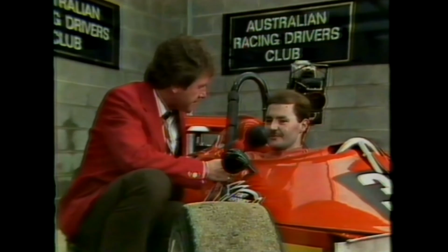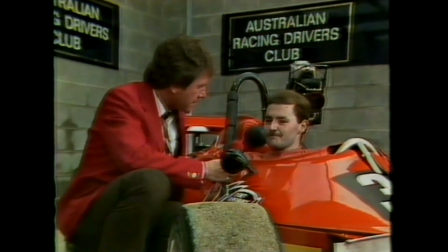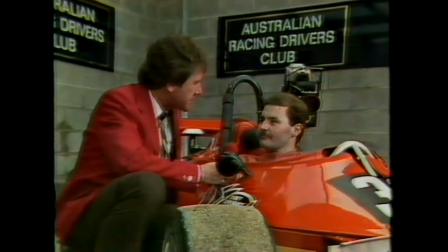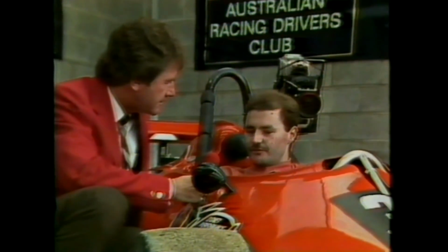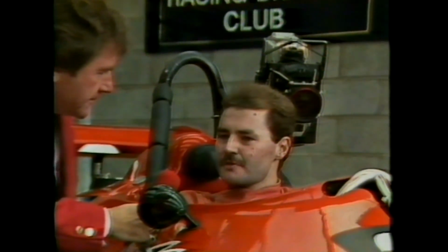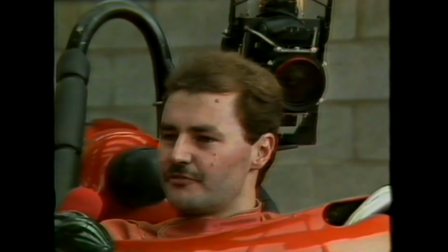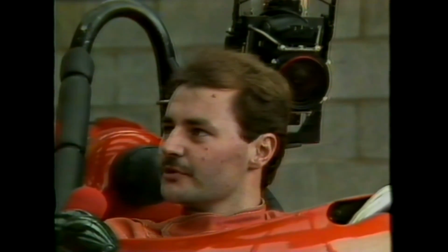I'm looking good for the race this afternoon. We're about the middle of the field, and it's looking good. I feel quite confident. How conscious are you of the fact that the camera is there over your shoulder? I don't really notice it. I can't see it through either of the mirrors. It doesn't bother me. My helmet doesn't hit it at all, so it doesn't worry me at all, except after about 10 laps, you can feel the weight pulling it to one side.